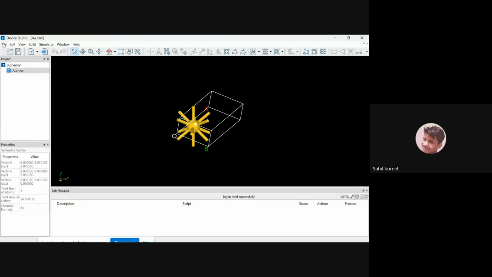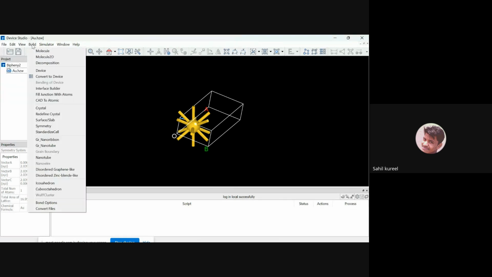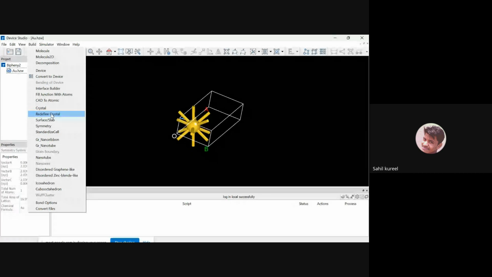Now in that tab, I hope everyone selected that element. The molecule 2D decompositions tab we have already discussed, and you can move toward the redefine crystal tab. In the build tab, you can select redefine crystal.